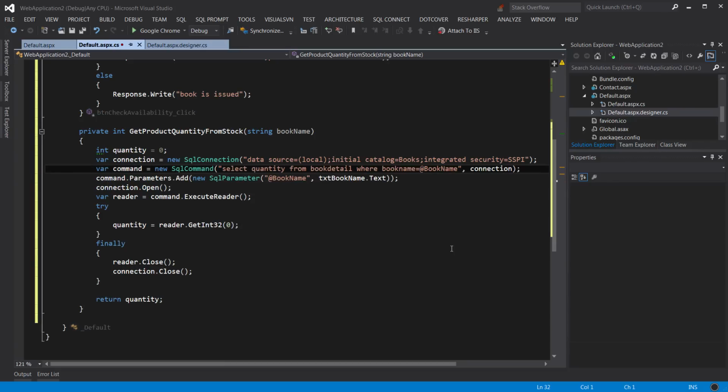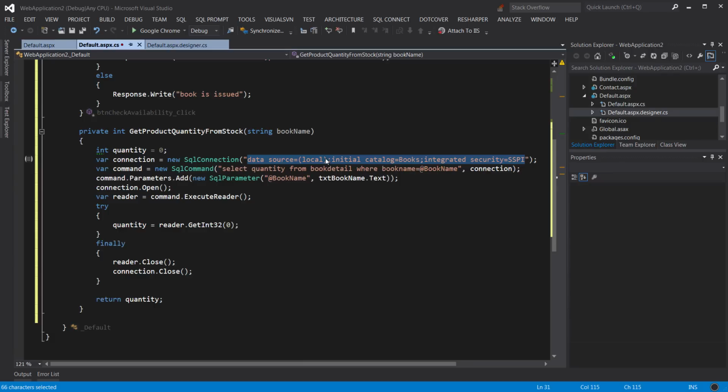All right, other things we can do to improve this code is this hard-coded connection string here. It's not a good thing. Why? Because if the connection string changes, we have to go here and change it here and recompile the application. Now you might wonder when the connection string changes. Well, it's quite possible that in real-world scenarios you have a development server, a test server, and a production server.